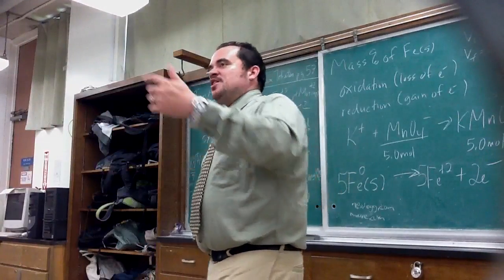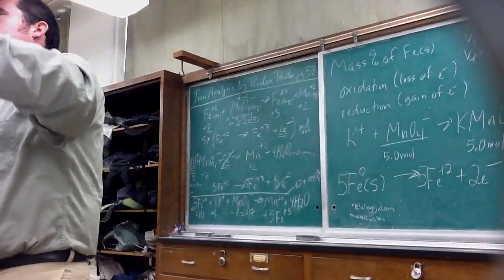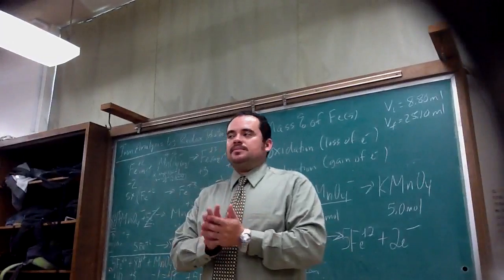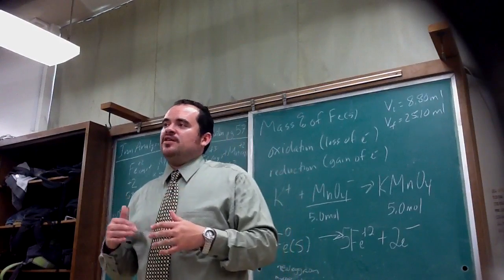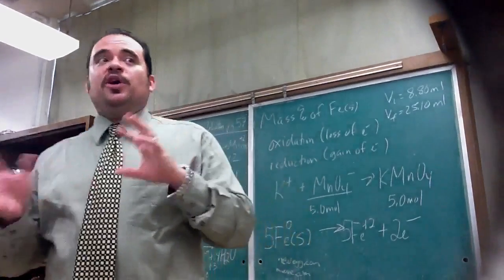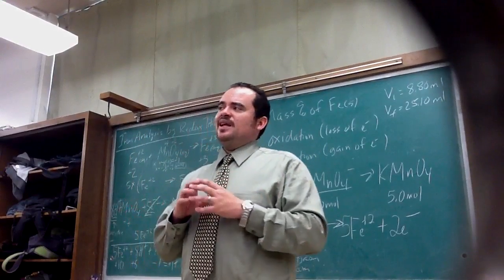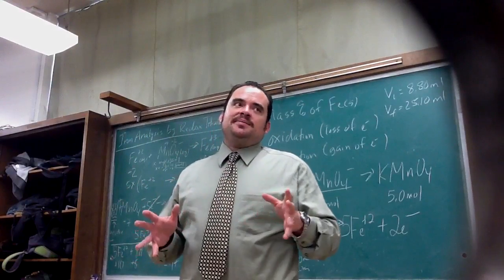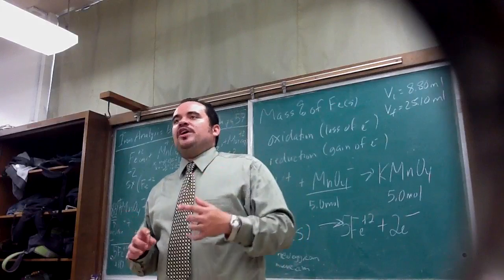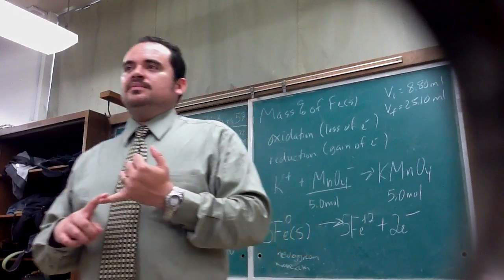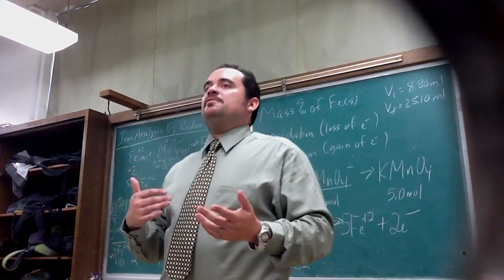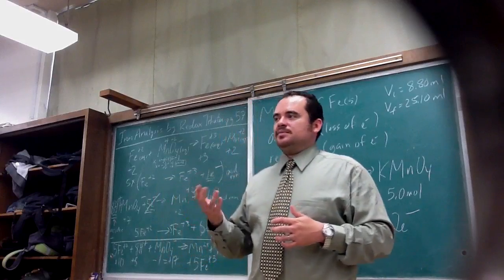Now remember, the units on the burette is what? What is it reading? Milliliters. But molarity by definition is what though? Moles per liter. So make sure you convert either one, liters to milliliters or milliliters to liters. As long as they're the same, it doesn't matter. From that, you calculate the number of moles of potassium permanganate.